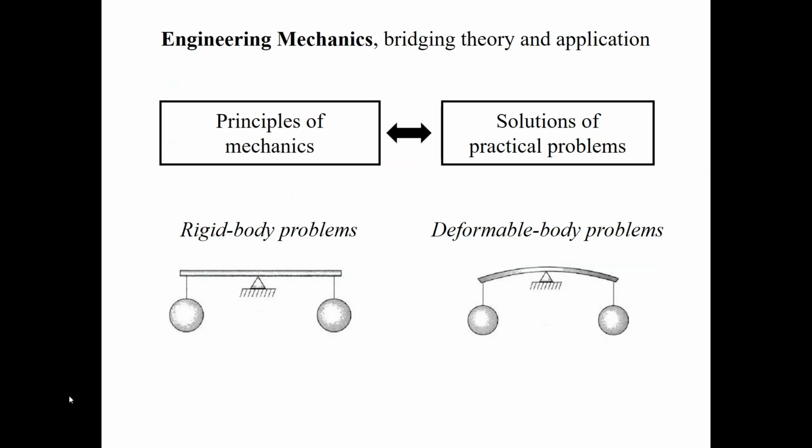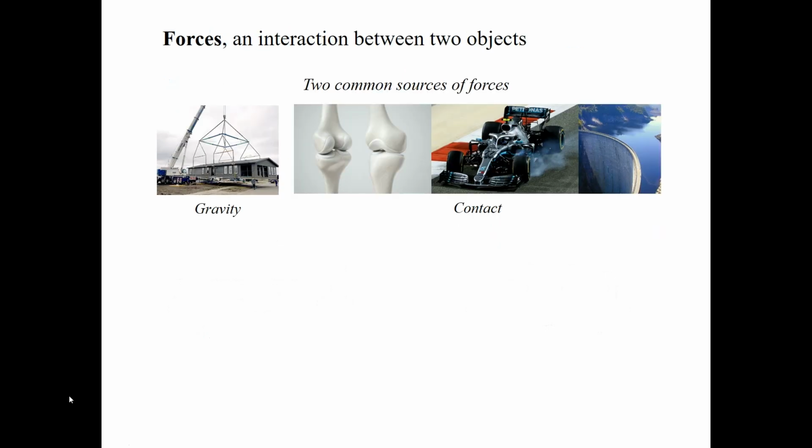to it. Engineering mechanics is the science of implementing mechanical principles to solve practical problems. It links theory to application. 2 common types of problems in engineering mechanics are the ones dealing with rigid and deformable solid bodies. In a rigid body problem, we simply assume that the involved objects could only translate and rotate without any change in form. While in a deformable body problem, the involved objects could also deform.